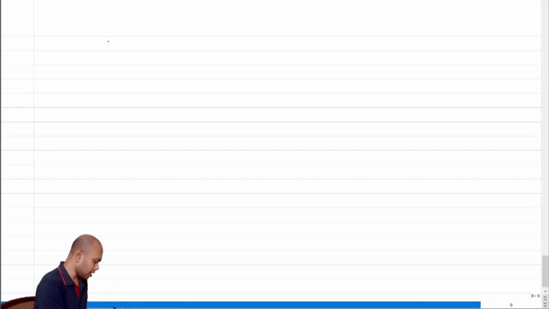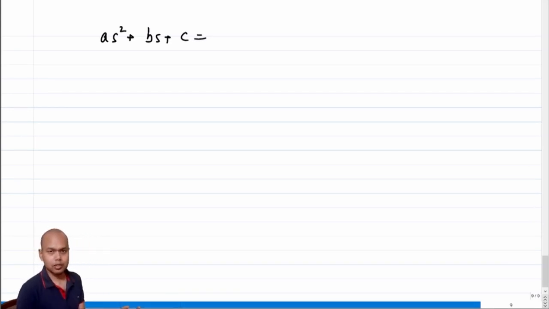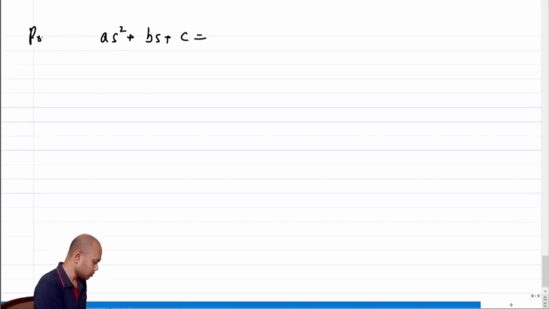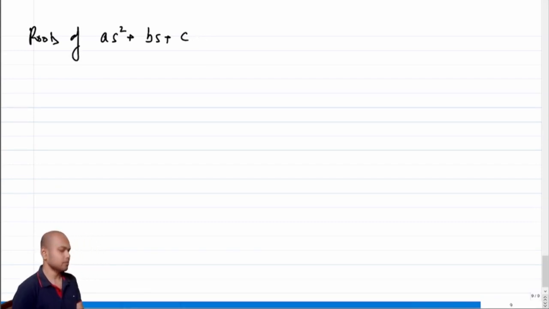So the denominator of the transfer function seems to be of this form, S square plus Bs plus C, right? The poles are the roots of the denominator, so I have to find the roots of S square plus Bs plus C. I can always use the quadratic formula, minus B plus minus square root of B square minus 4AC over 2A. But as you can see, that algebra will soon become too messy, so we don't intend to go that route.